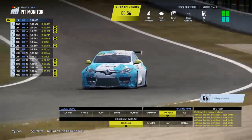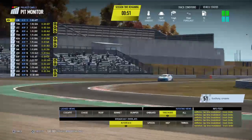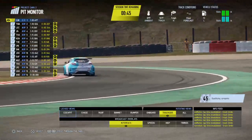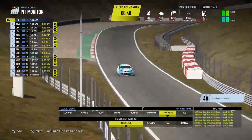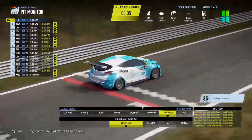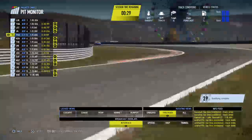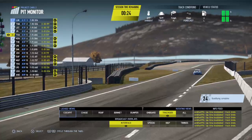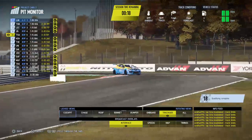So can Luke rub salt in the wounds and go even faster on this final run? Into Spoon, throwing the car in on the entry. Nice tight exit as well, and still maximising the edge of the track. Luke Bennett, is this going to be even quicker for him? It is. A 110.3 from Luke. He's 2 cents clear. Not much of a difference between the two of them, but it's enough. So Luke Bennett starting on pole position for our feature race. Twanbury Hill, not very far away at all, on the front row alongside him.